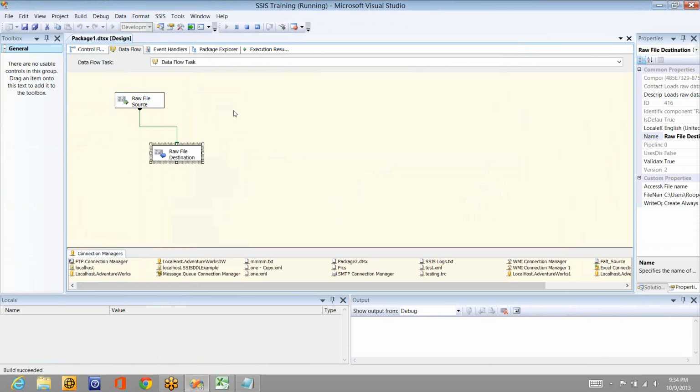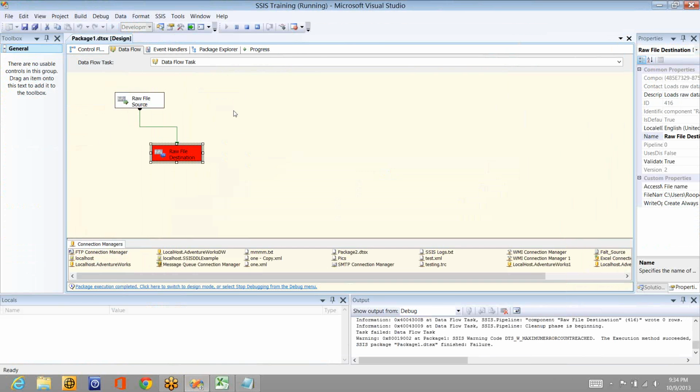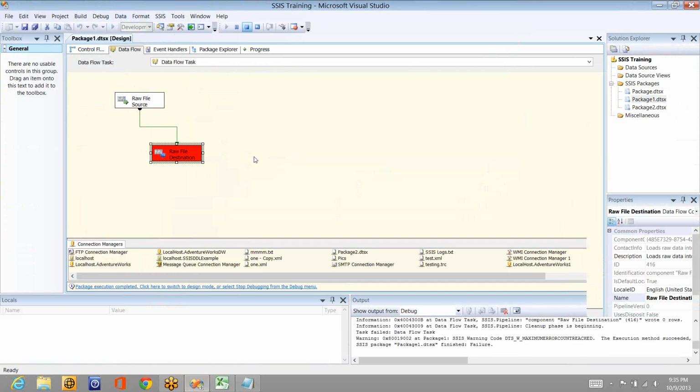But remember, with raw data files, you don't get the data in real time. Generally, people don't prefer to send the data using raw data files. But the advantage is that this is super fast. If you observe, there was nothing called error output or anything like that. It won't check for the data types and all. It will pull the raw data and push the raw data. The performance will be super good if you go for a raw data file. Let me take this out.